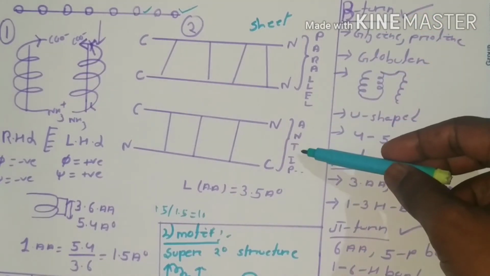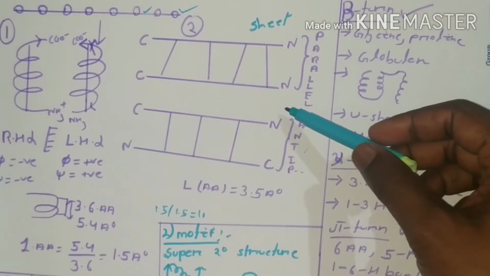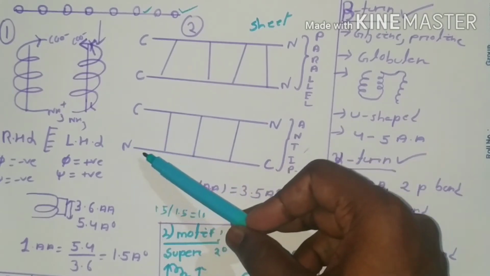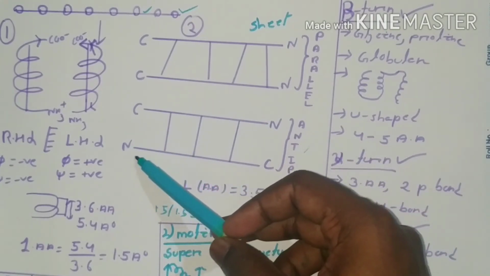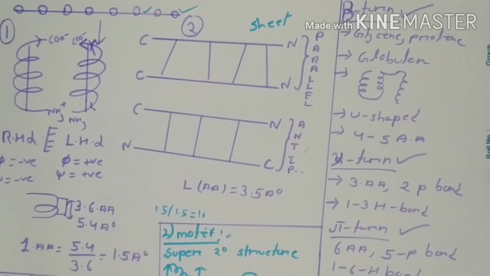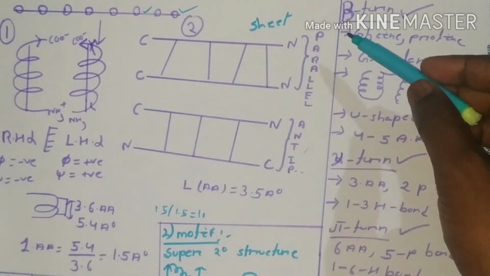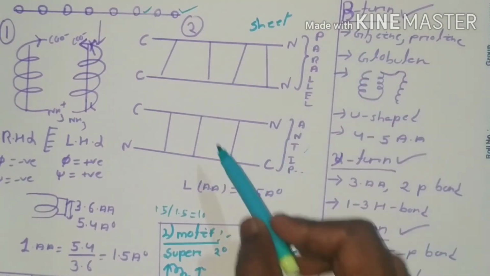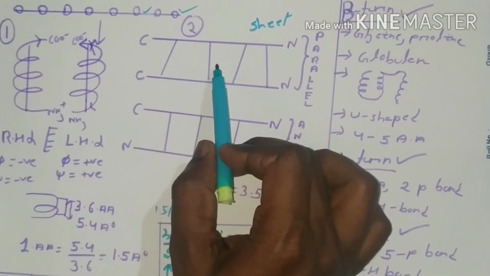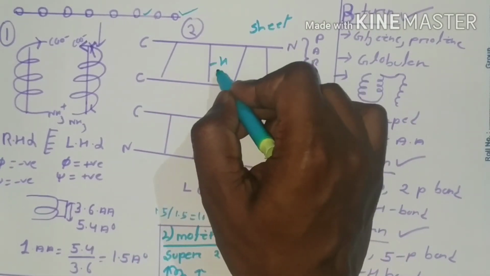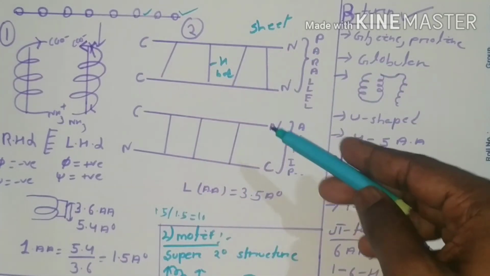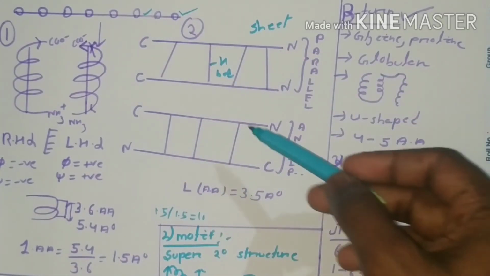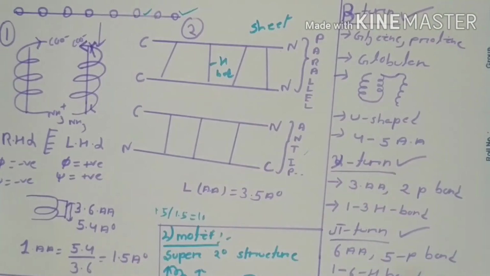And in case of anti-parallel, this is totally opposite. That is, one C terminus and one N terminus are present on one side. The difference between them is that the parallel beta sheet contains bent hydrogen bonding. These are the hydrogen bonds, and these are bent. But in case of anti-parallel, the hydrogen bonds are straight, that is 90 degrees to the sheet. The length of one amino acid is 3.5 Angstrom.